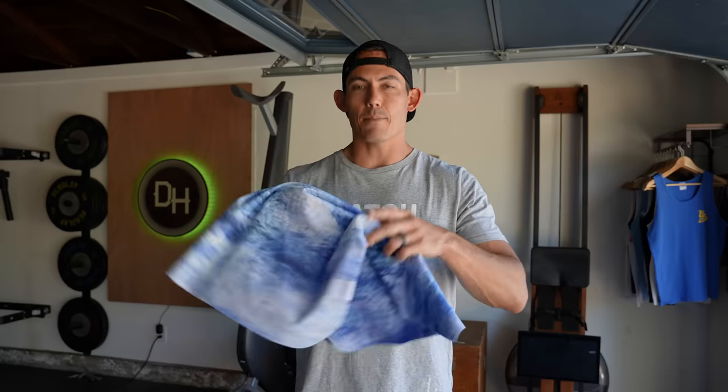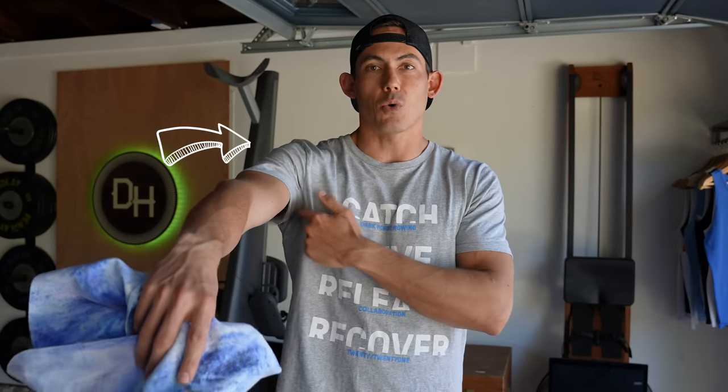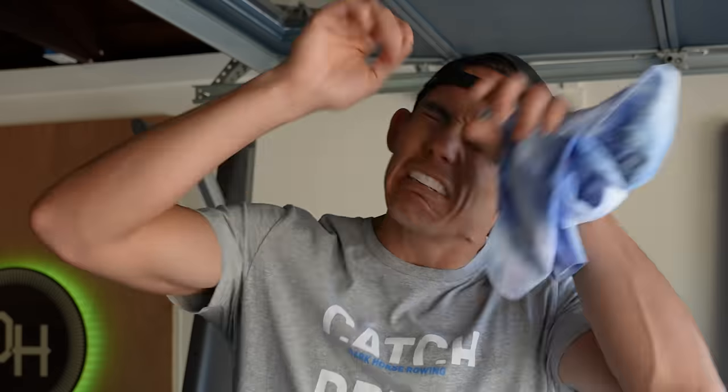Next up, I brought out a little sweat rag — this is like a shammy, a sweat shammy. I keep this around me if I need to do a quick handle wipe-down or dab my face in the middle of a workout. Think about the paths that sweat will travel down. Shoulder or armpit sweat is going to run down the arm because that arm is at a downward angle on the machine — directly to the handle. When your hands get damp and you're holding onto a surface and doing this repeatedly, that's when blisters start to happen. So a forearm sweatband might be useful if you sweat a lot. Sweat management is going to be a key accessory in the long run.